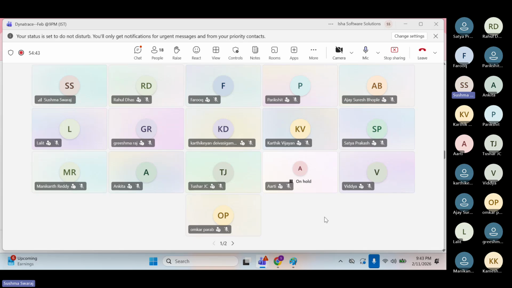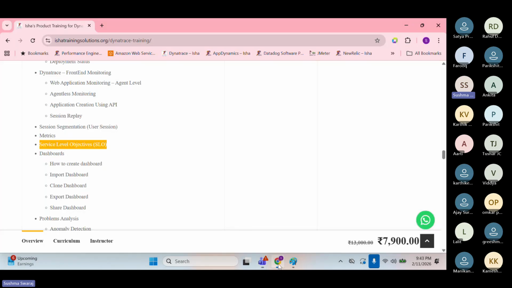I'll explain with examples during our regular session. SLO means what? SLI means what? SLA means what? We will discuss individually, to give an understanding of what we are committing to the customer, what metric we are monitoring, and what the objective of setting this value is.